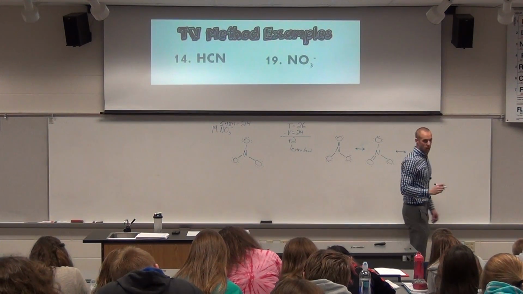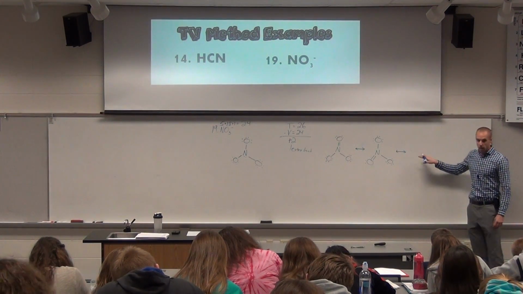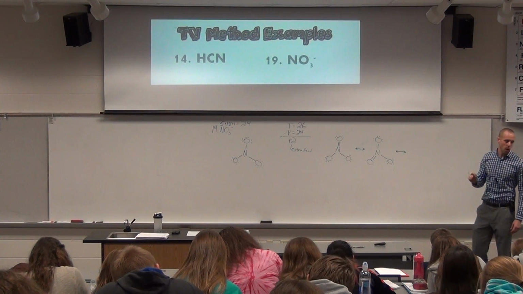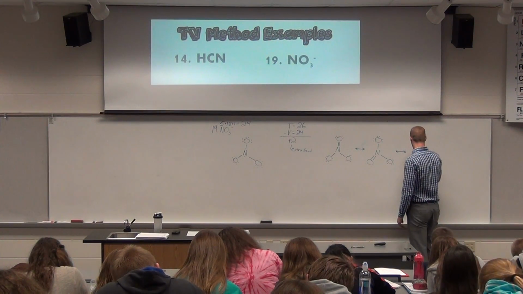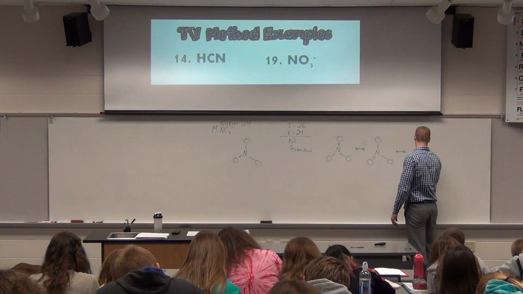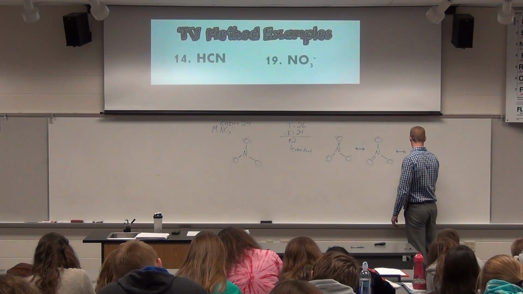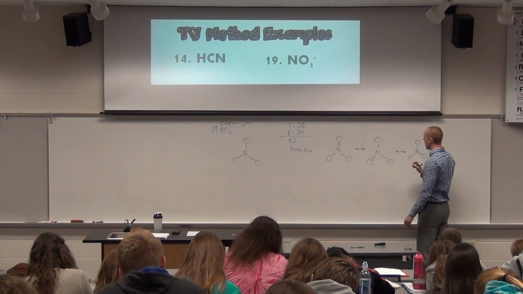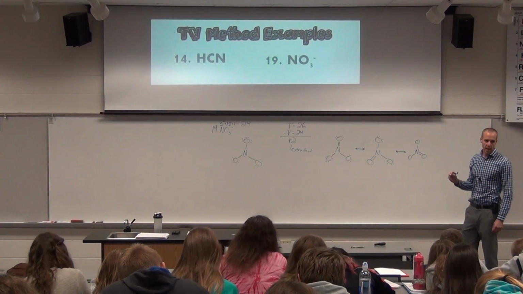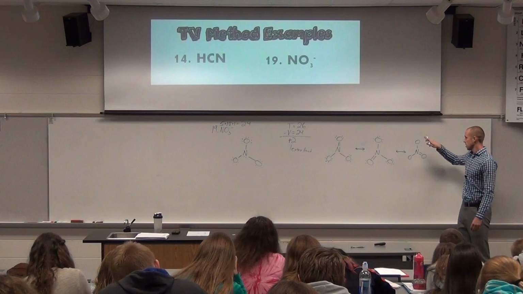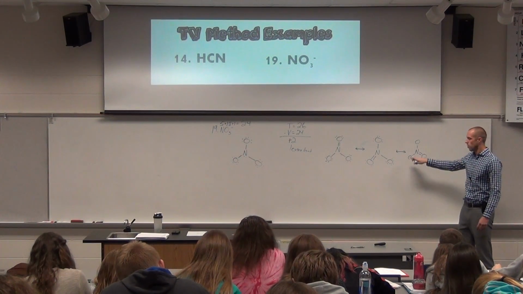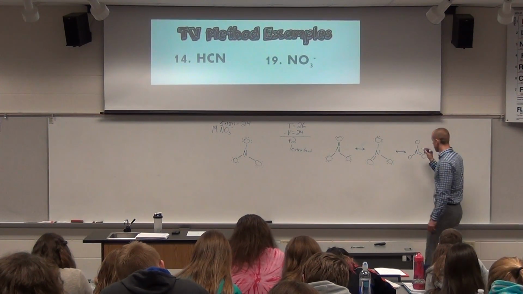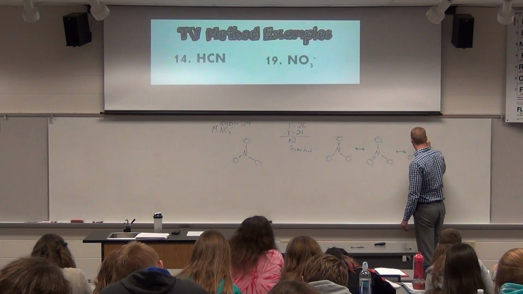We're not done yet though, we still have one other possible structure here, and it's going to be a double bond to the O in the right corner here too. Always, always, always, we must fill the octets when we're done. So this oxygen needs 6 more electrons, this one needs 4 more, this one needs 6 more. So I cannot forget to do that.